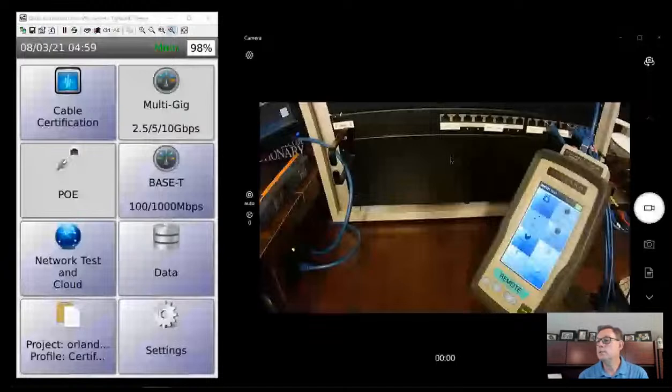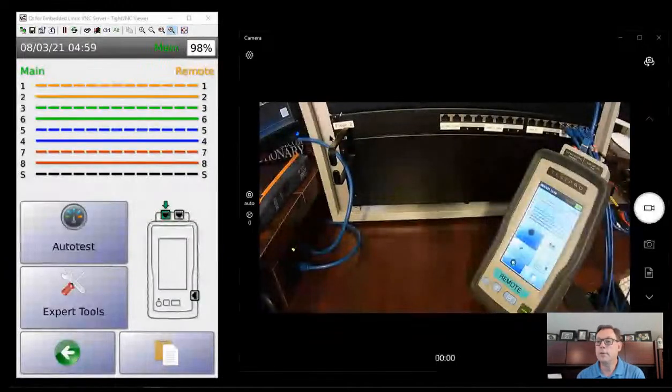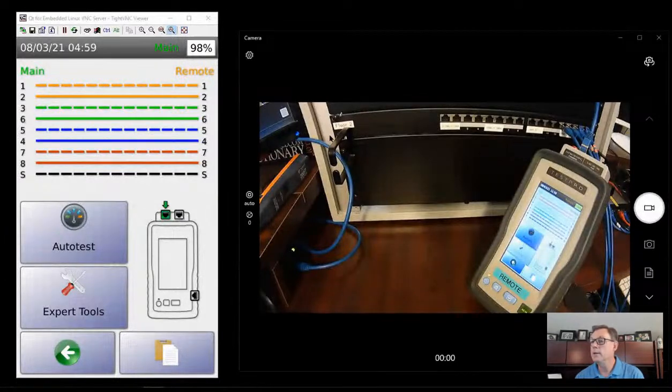and a nice functionality of the Test Pro that you'll notice is that simultaneously both ends of this link see the wire map. This is important for the technicians because if there is a wire map problem, you'll know about it right away. You don't have to wait to run a test or hit a button or anything else. You instantly get a live wire map. There was a little bit of delay you'll see on the display that I've got VNC'd onto my screen here. That's simply the VNC viewer, but in the real world, these both appear simultaneously.